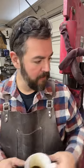Okay, initial press done. We're going to do at least one, maybe two more of those with the flattening dies. And then we'll switch over to the drawing dies. May actually go to the power hammer.